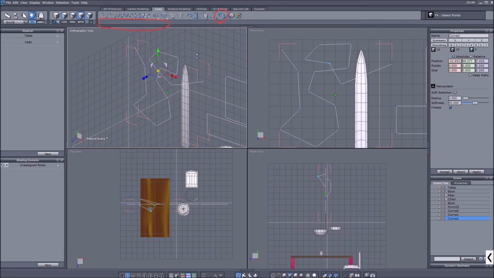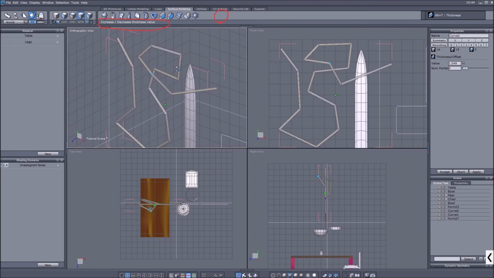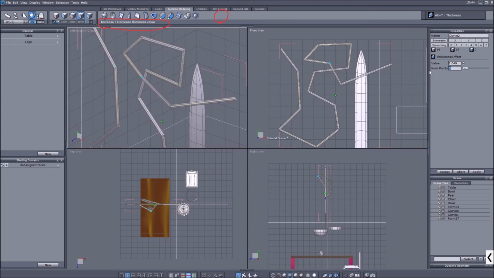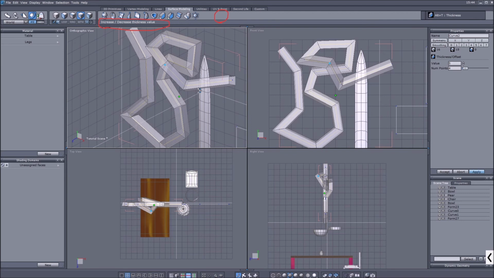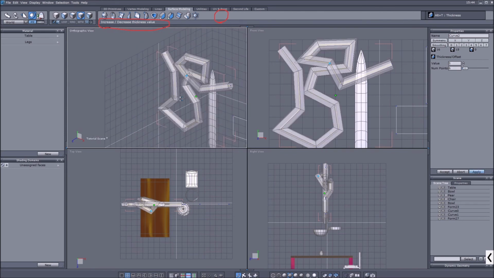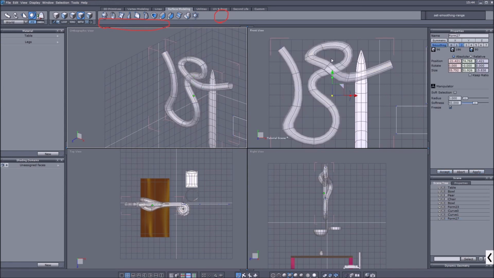You can also thicken this. Let me here. You can say how many points it has. You can say how thick it should be, for whatever you want. This is also where I use the dissociation tool.